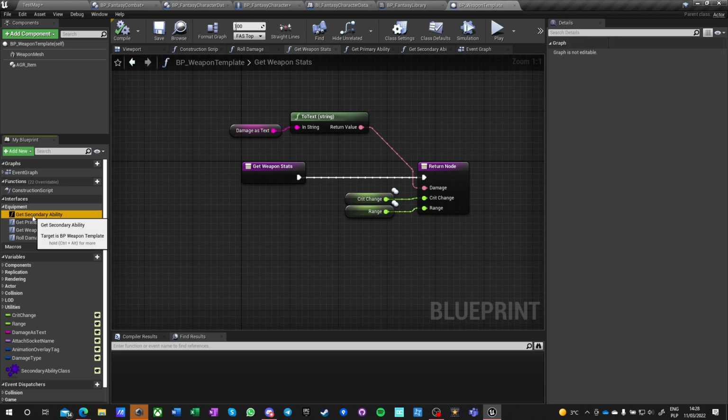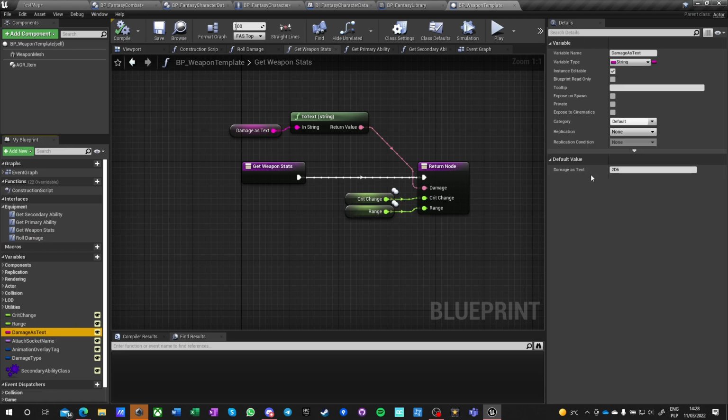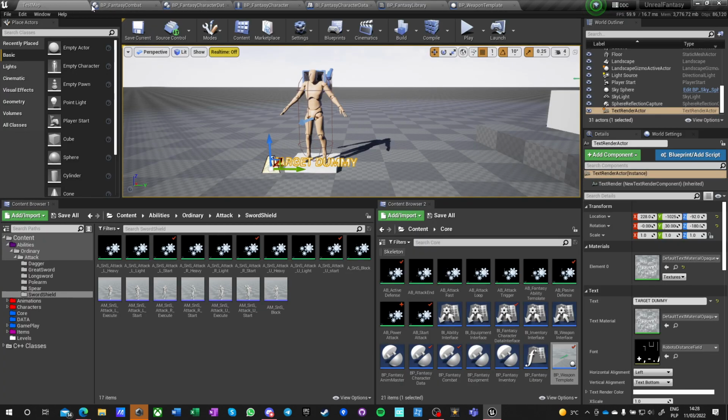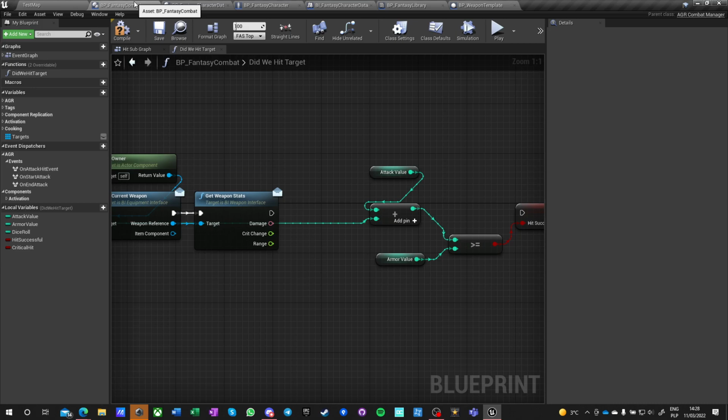To text, get secondary stats. I'm pretty sure we did that once, because we got damage as text, which is this, and there is a common number of those damage types, and they repeat themselves a lot.